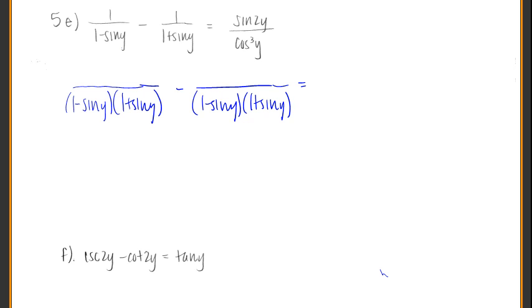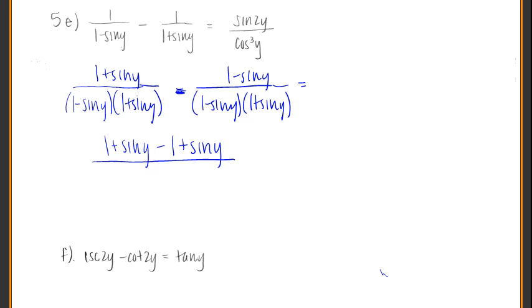Okay, the top on the left had just a 1 in it, and the bottom had the 1 minus sine y, so it just needs a 1 plus sine y. And the one on the right needs the 1 minus sine y. Okay, being very careful as I go across the top: 1 plus sine y, and I want to make sure I subtract everything that's coming off over on the right. So minus 1 and then plus sine y.